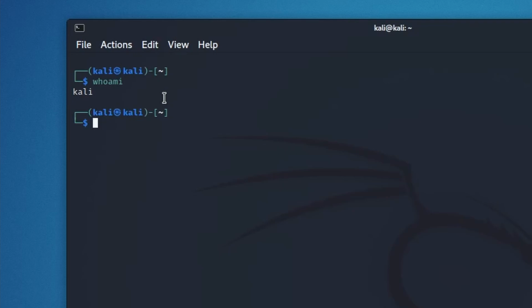If at any time you're unsure about where you are within the directories, you can always run a specific command called pwd, which is present working directory. So if I run that command, you can see it's returned /home/kali. Now I'll make a quick observation here. In Linux, the directories are separated by a / as opposed to Windows, which is a \. Now that's an important concept to master, because within Linux, you need to make sure that you're using a / and not a \. Backslash in Linux is used as an escape character before special characters are used in a command.